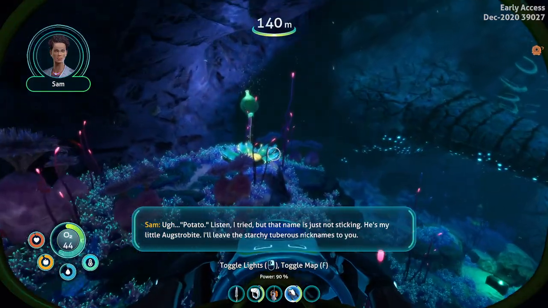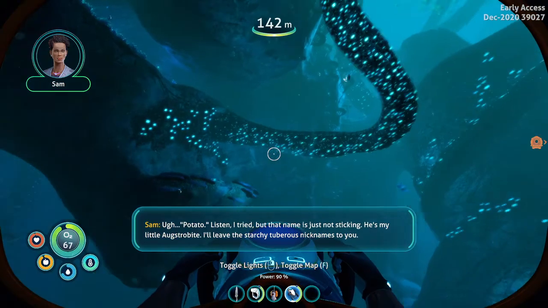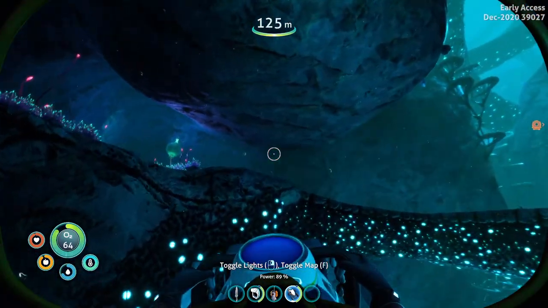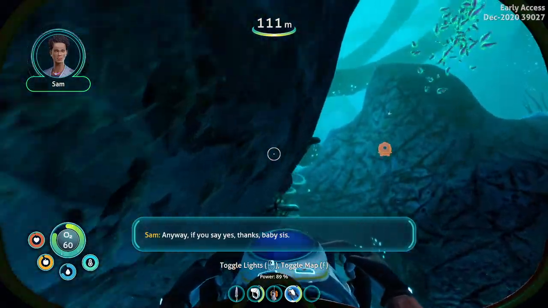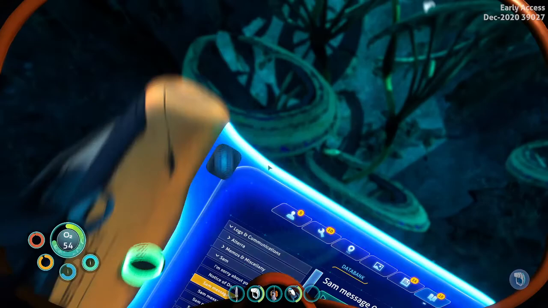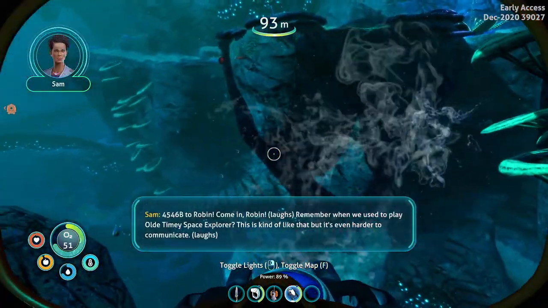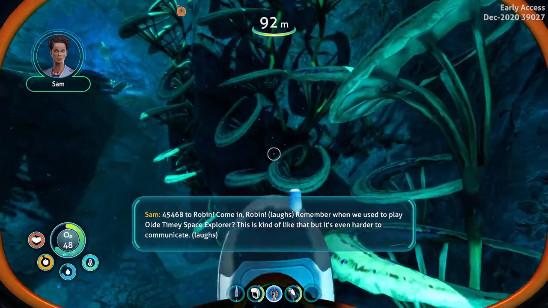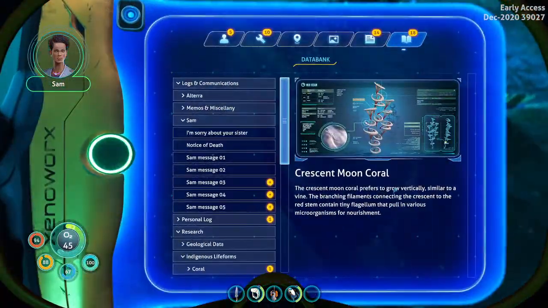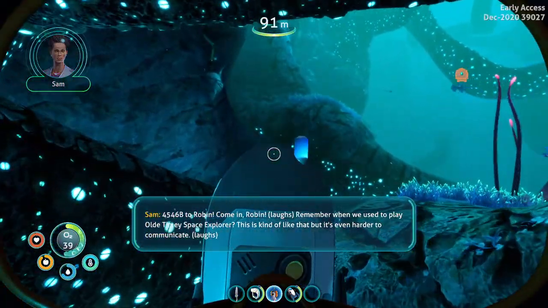Potato, listen. I tried, but that name is just not sticking. He's my little extra bite. I'll leave the starchy tubers nicknames to you. Anyway, if you say yes, thanks, baby sis. Love you. Four, five, four, six, B to Robin. Come in, Robin. Remember when we used to play old-timey Space Explorer? This is kind of like that, but it's even harder to communicate.